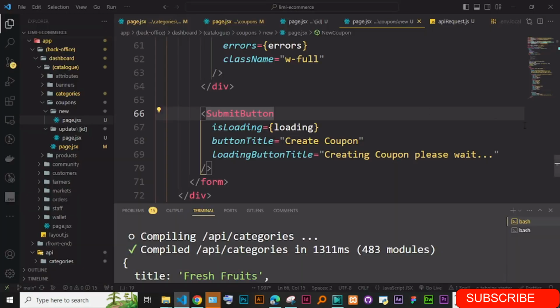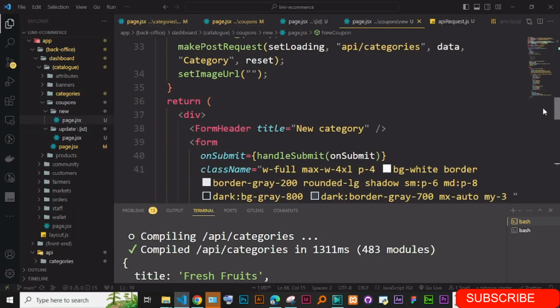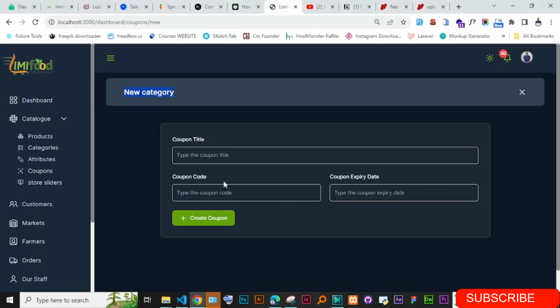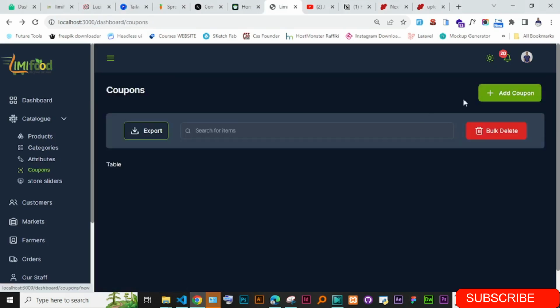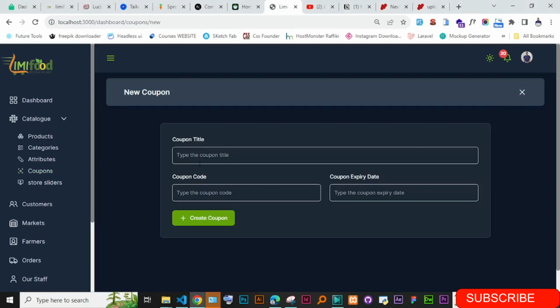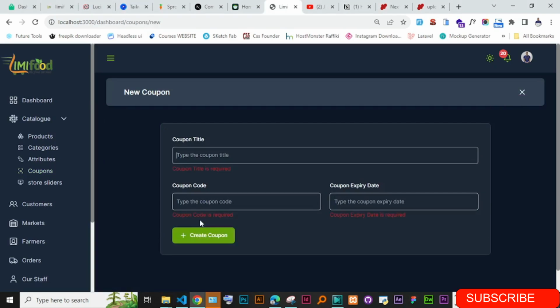So just go up here on the form header. This is going to be new coupon, just like that, new coupon. Okay, and even this is working. So just have add new coupon. This should be working. All these ones are valid.